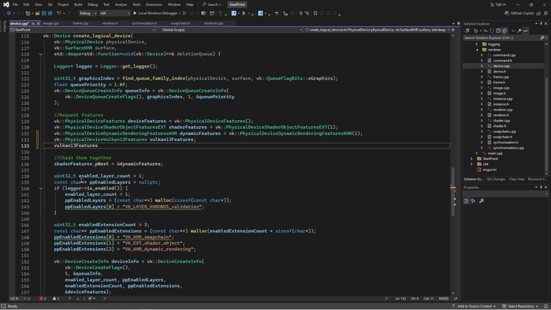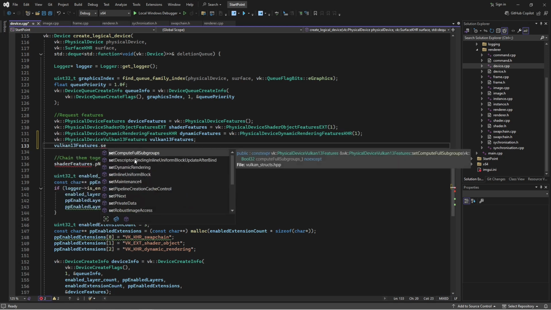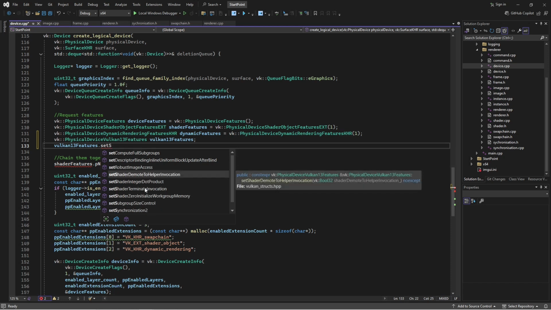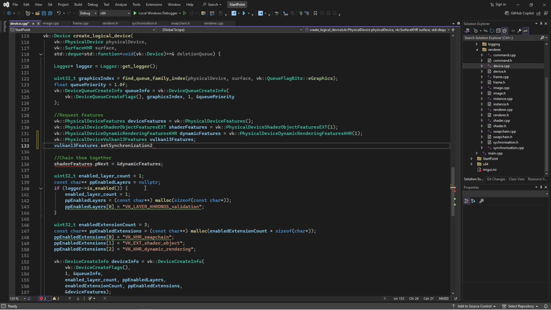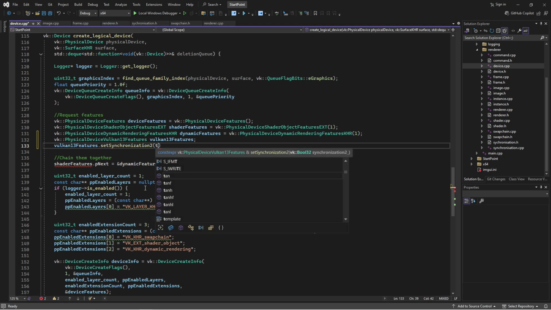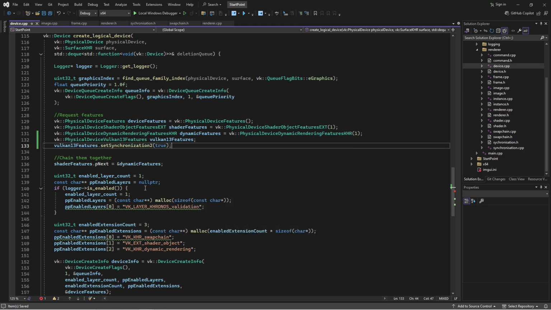And then I can specify, so I'll go set synchronization 2, I'll set that to true. Okay, cool. So I've got some struct which somewhere is saying, hey, I want this thing.